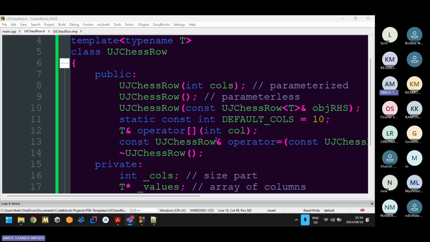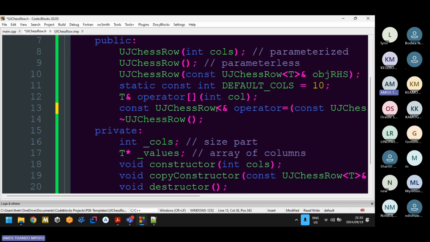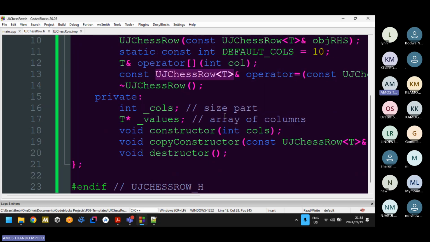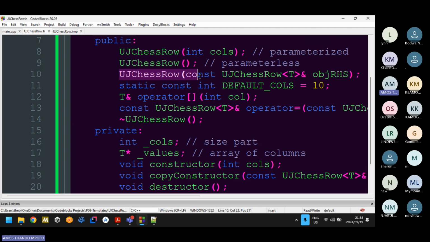And here I'm not done. Also here, type name T, you need to pass that T there because UJHS row is going to work exactly the same way as vectors. Only put the less than sign, the T and the greater than sign when you are returning or passing a type. Don't put it on destructors or constructors. Don't do that.